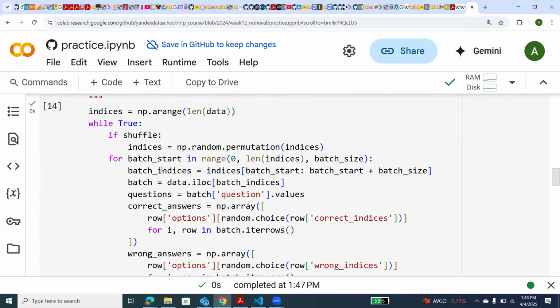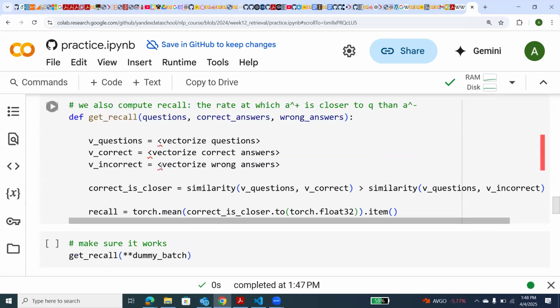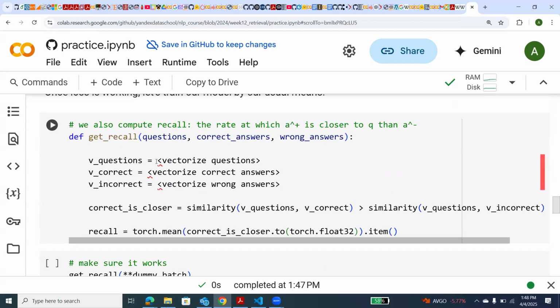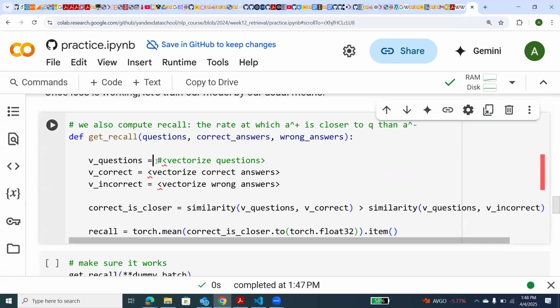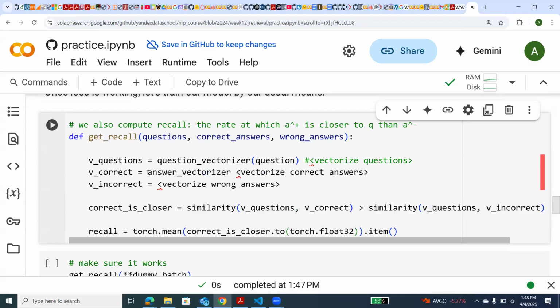So we will use the question vectorizer for embeddings of questions, and the answer vectorizer for answers. And we have correct answers and we have incorrect answers.